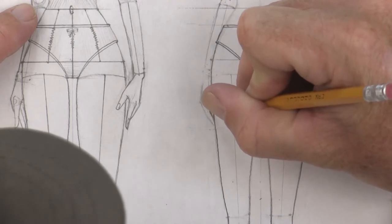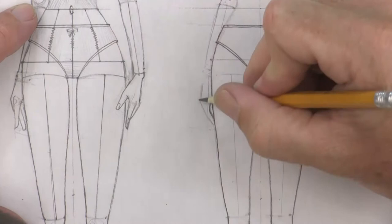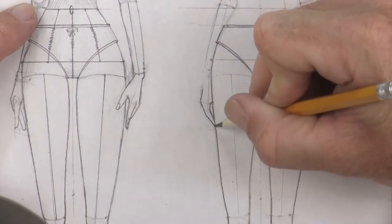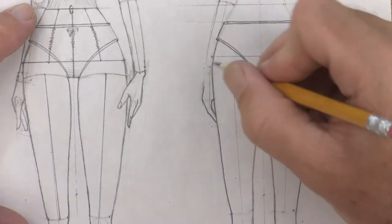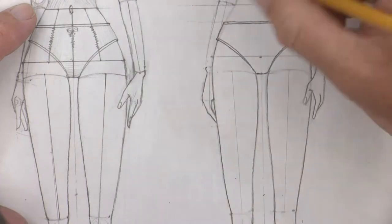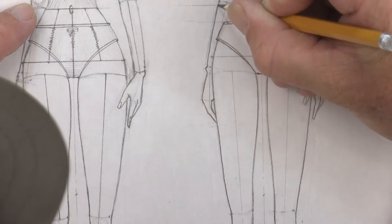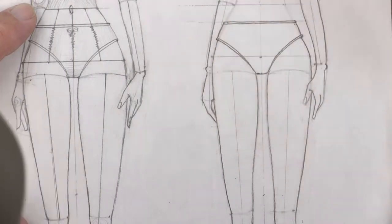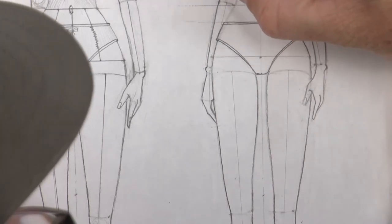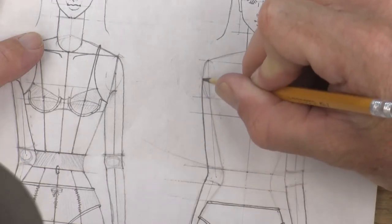This is her middle finger here and this is her pointer finger. Now that her hand is completed, finish drawing the skin making sure you're hitting the correct marks for the width at the full hip, then continuing the original leg back down into the knee. For the other hand going behind this leg, here's the little webbing for all of her fingers, this is the top knuckle, this is the second knuckle, then there's the wrist bone and the top of her hand and forearm. Continue drawing this upper arm — it will curve in right here and go all the way up to the shoulder.